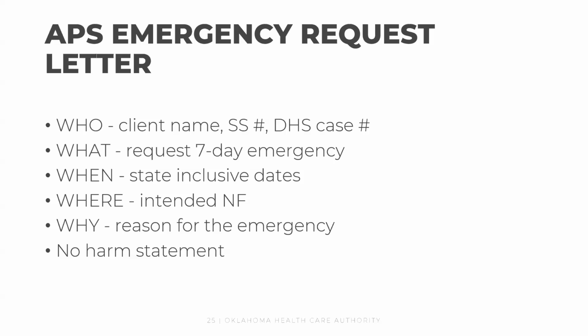The other thing that is helpful but not required at this state is we do need to know where they're going. So we'd like to know from the APS worker prior to them admitting which nursing home they are going to. That's on bullet 4. We want to know the name of the nursing home, the address of the nursing home, and most importantly, a contact. Is it going to be the administrator, social services, something like that? Okay, next slide.